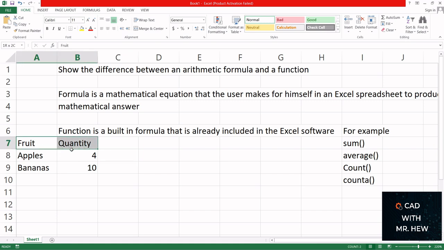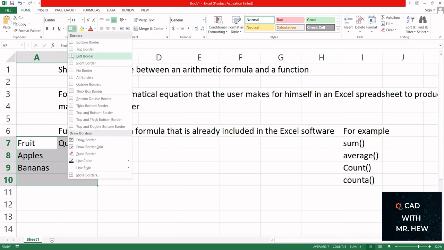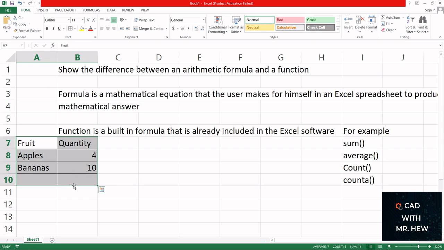All right. So I'm going to put a border around here. So I block the range of cells from A7 through B10. And I come up here in the font group on the ribbon and I click here and I go all borders, right? This is just a presentation so that it is neat, right? So here now I'm going to write total. This is total fruits, all right?